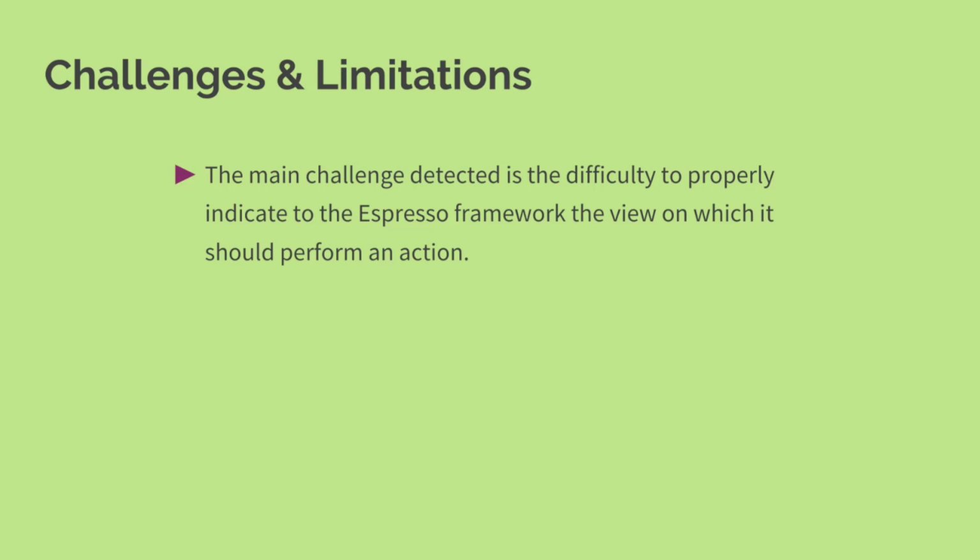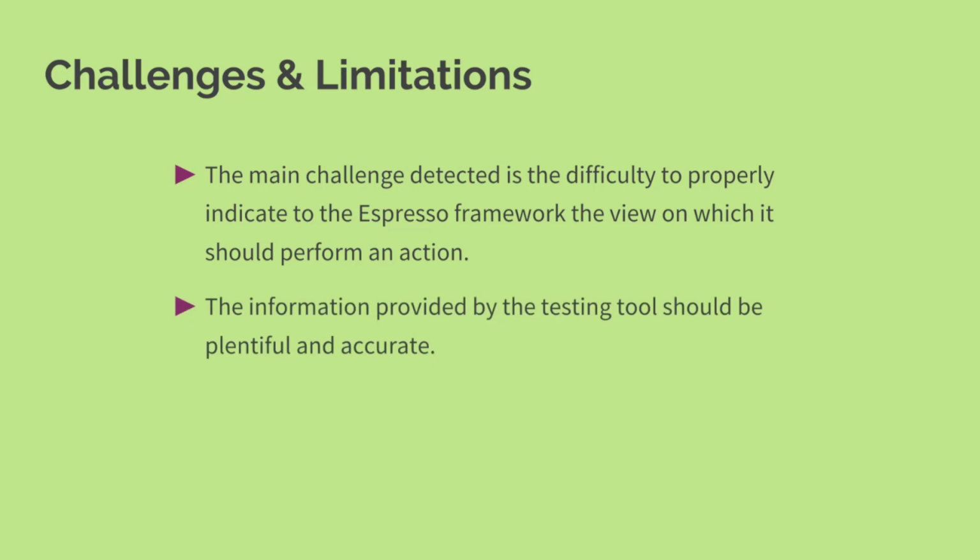This problem is aggravated in some cases by the lack of unique properties to unambiguously identify specific widgets in the UI, and the incomplete or ambiguous definition of UI components and layouts. This points out that further research is needed to find ways to improve the testability of Android apps either manually or automatically.